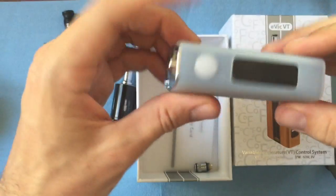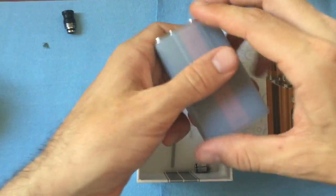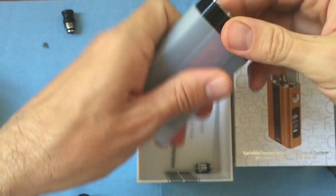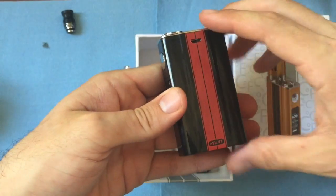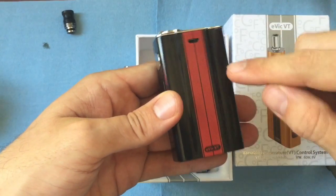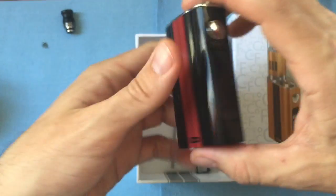You know what I'm saying? Always practice safe vaping. I mean, it kills the whole aesthetic of the battery. This battery color, by the way, is the black with the red racing stripe. They have three options: black with a red racing stripe, yellow with a black racing stripe, and white with a baby blue racing stripe.